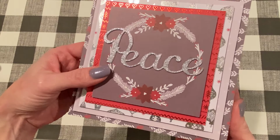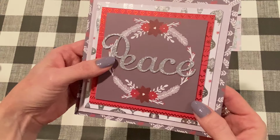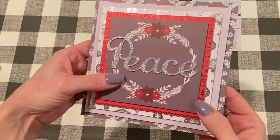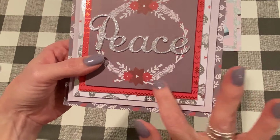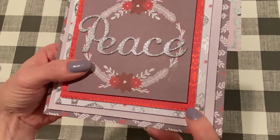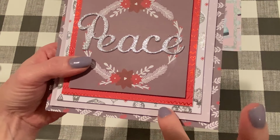When you're picking the papers to go together, I've been a quilter for a long time, and I'm used to picking out fabrics and putting them together. So I think that's why I like putting papers together too. So I'll go with a solid color, and then I'll go to something that has a little bit more texture to it. And then I'm thinking after I put those two together, I needed something a little light.